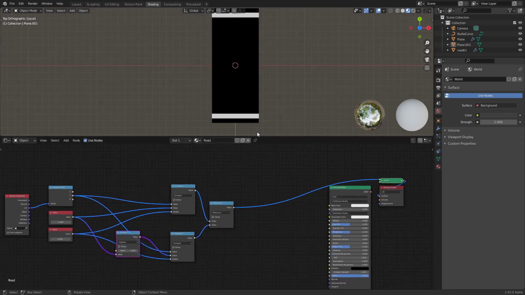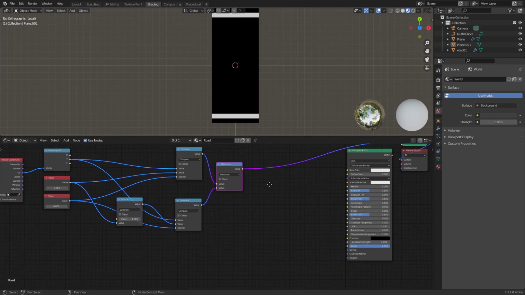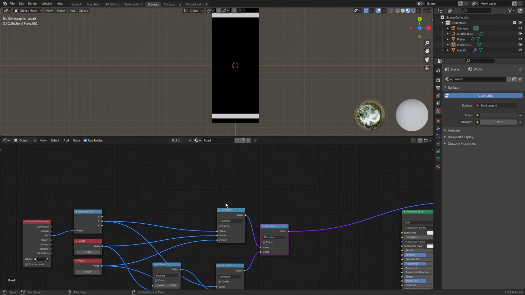That said, okay, so now we will add the line of the middle of the road. For that, we will use again a compare. This one will be in the middle, 0.5. It will have the same size.